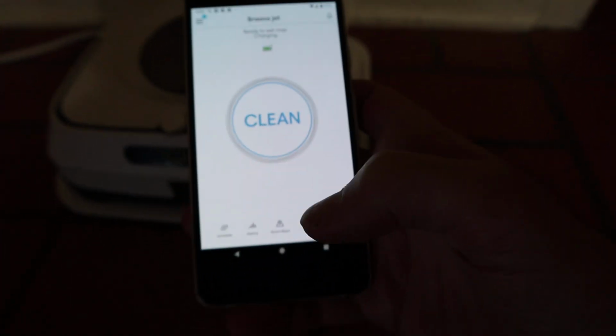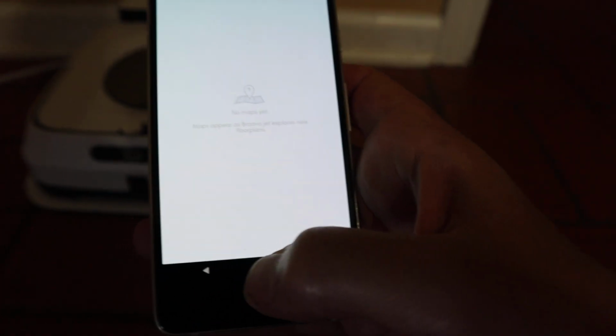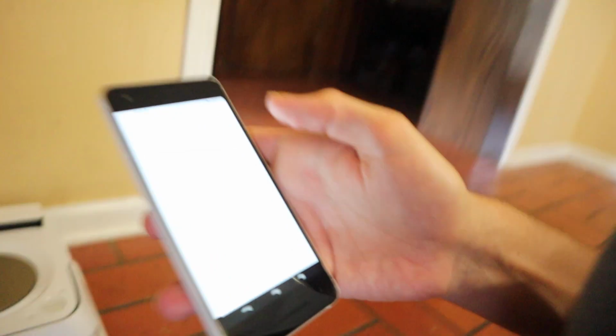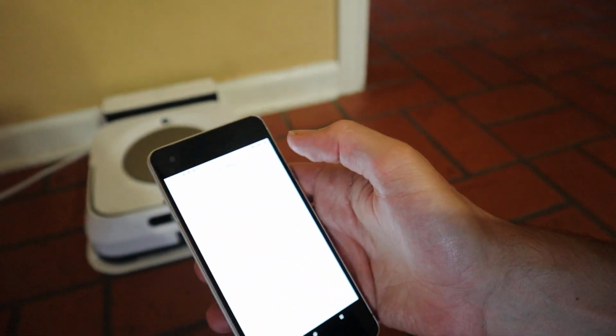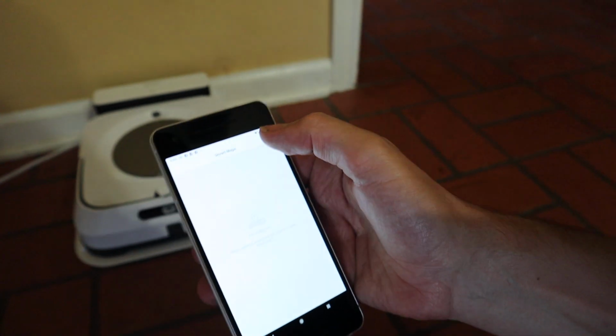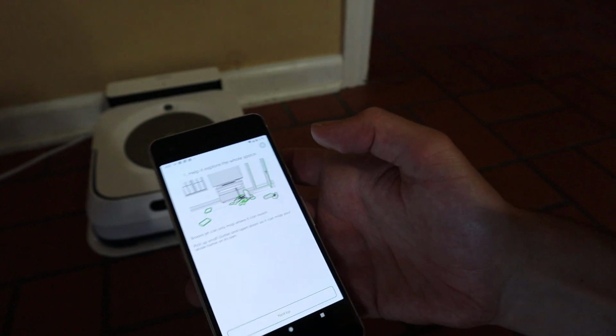Now, one thing that I wanted to talk to you guys about first, before we do this, is the smart maps. It says it takes about 2 to 5 runs for it to be able to get a good idea of the mapping of your house. There is a thing on here for training it. You can train it to get the map, and I just figured I'd show you that. Whenever you click Smart Maps for the first time, it's actually gonna show the other things. It's not gonna show this. But if you click the 3 dots right here, you can do the training run, and then they have mapping tips. I'm gonna go through some of the mapping tips.